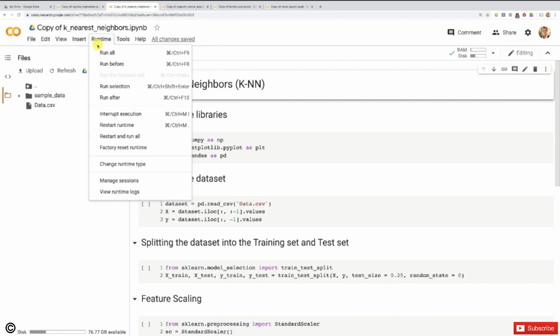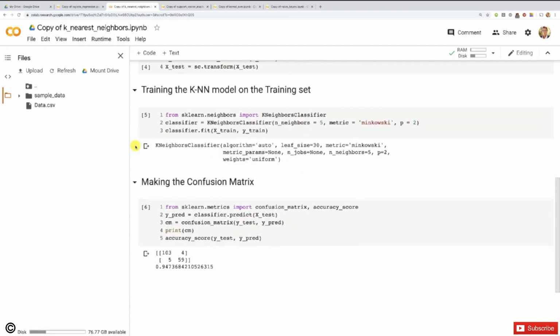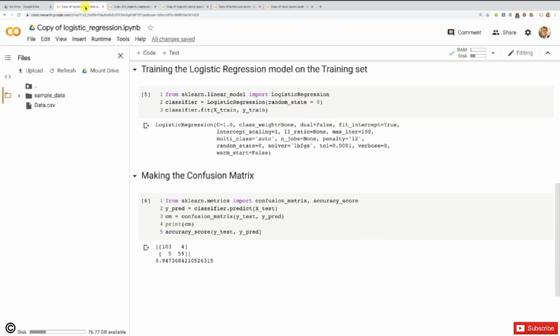Let's click runtime here, then run all. And there we go, my friends. We're about to get the next accuracy, which is exactly the same one. I just checked that I put the right model here, but we have exactly the same one actually, which can totally happen because you just have to make 9 incorrect predictions. Two classification models can make the same number of incorrect predictions, and therefore you will end up with the exact same accuracy. So that's very interesting, actually. This is the first time I observed this. All right, so let's still hope we can beat this with our next classification models.